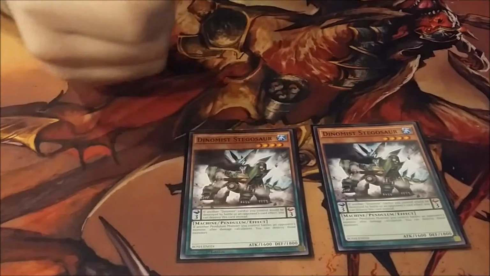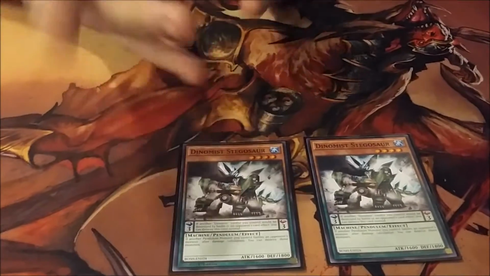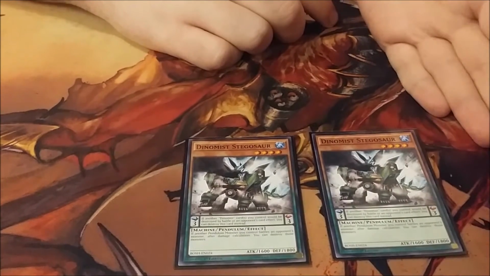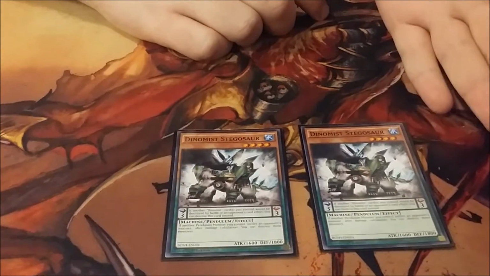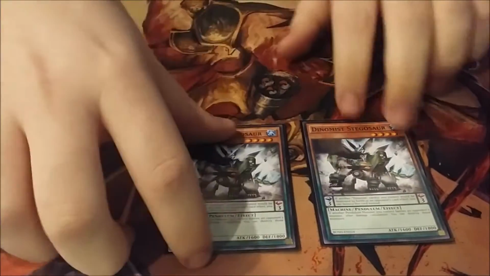Its effect is that if a pendulum card you control battles another monster, use its effect, destroy the 2 battling monsters. Very effective if you can't run over something. Take a little bit of damage, get rid of a card. You only play him at 2 because he's probably the weakest card in the deck. You replace him once the Spinos card comes out with 3 Spinos, and you'll drop 1 card from the main deck, but other than that, it's just generally pretty good.